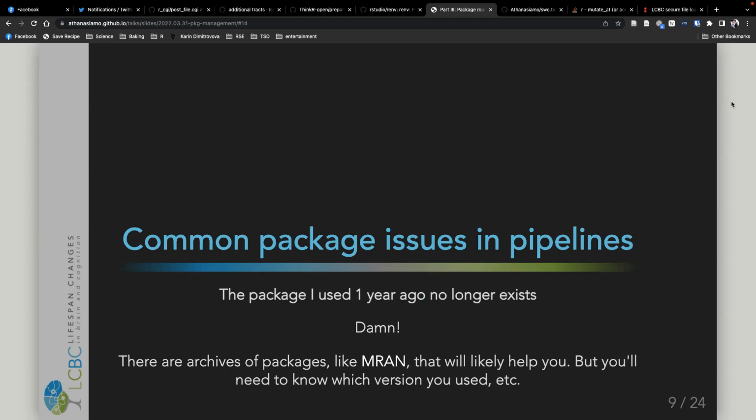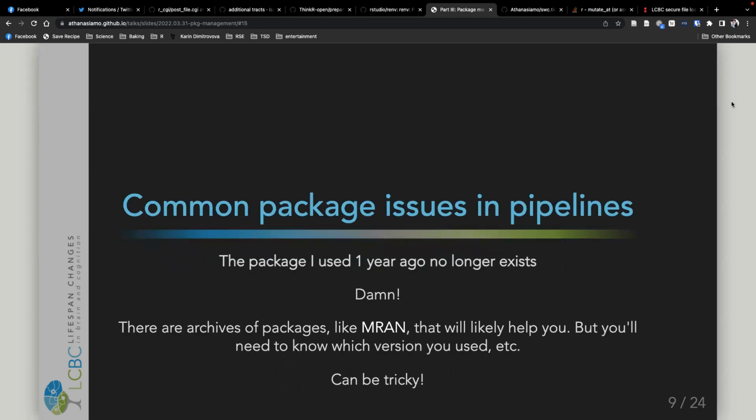So we can work with it. That doesn't mean that it's necessarily easy, because it might not be compatible with the R version you have. Maybe you need to actually install an older R version to get it working. Maybe you also need older companion packages to that package. So it's not easy, but it is possible. We can do it.